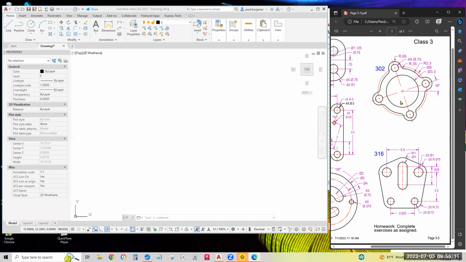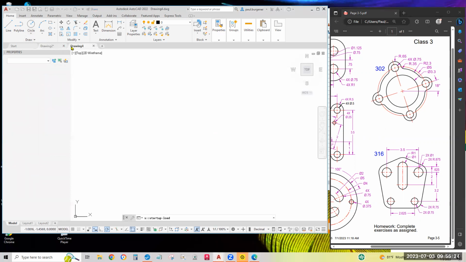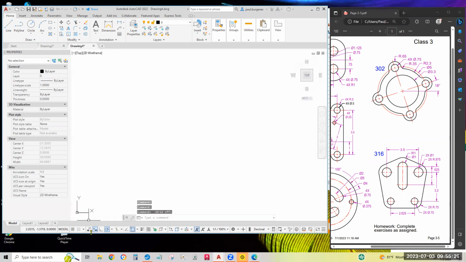Let's start drawing circles starting at the center. Drop down the circle, start a brand new drawing for good measure. Turn off the grid. I've got no use for it. I like to use dynamic input. Polar tracking is set for 90. 45 would work.